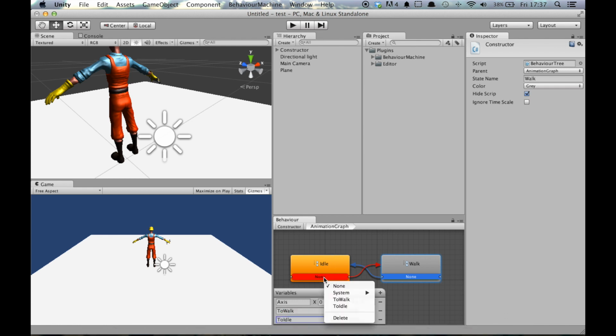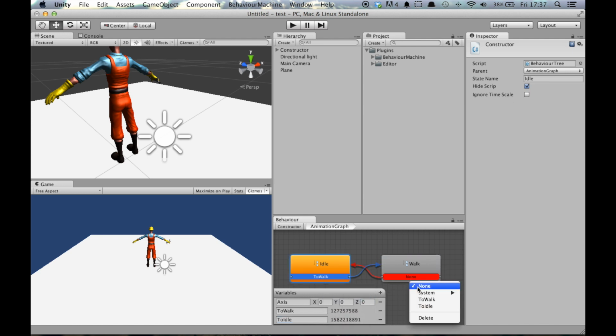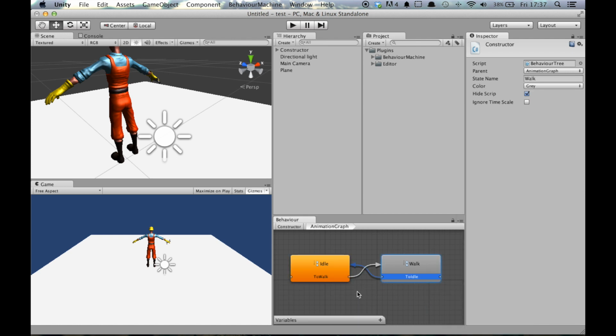I will also associate this transition with the to walk event and this with the to idle. This means that when the event to walk triggers, this transition will occur. That is, the idle state will become disabled and the walk will become enabled. The same here. When the event to idle triggers, this transition will occur and the walk state will become disabled and the idle will become enabled.